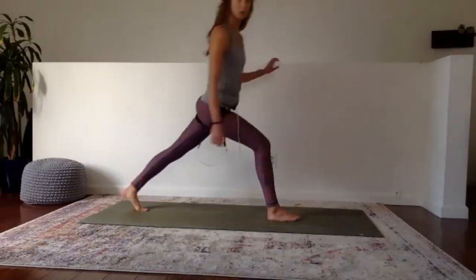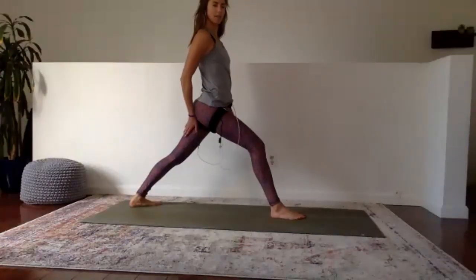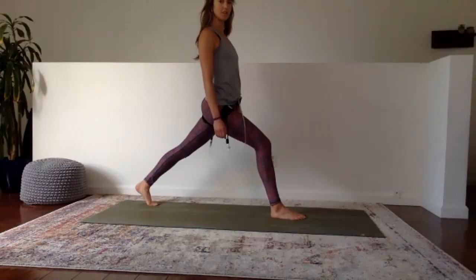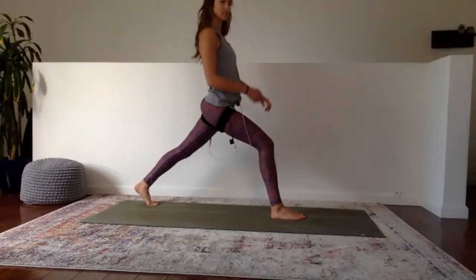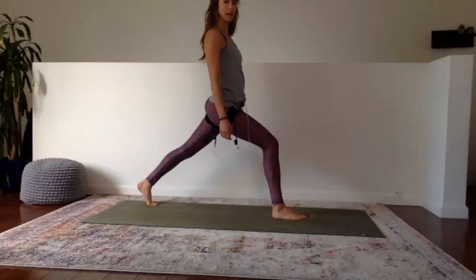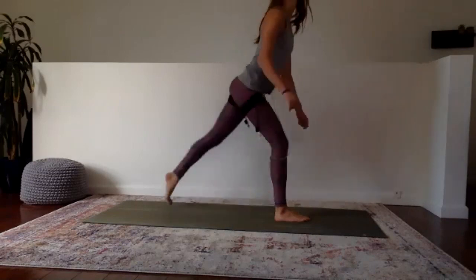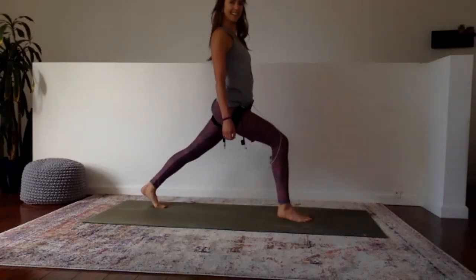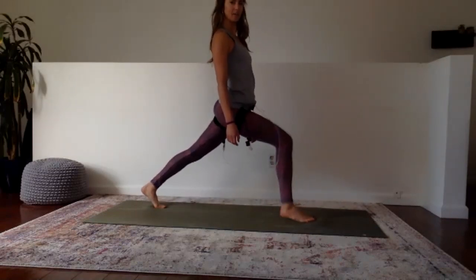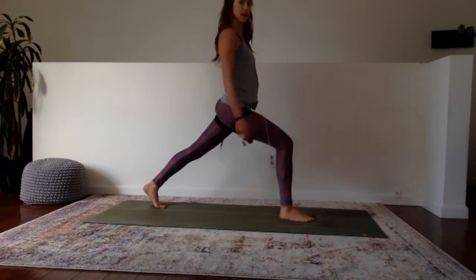And let's switch sides. Right foot forward, left foot back. You can start on the heel of your back foot, or if you want more of a challenge, your toes. And we're just gonna do 30 seconds, right heel up and down. Up and down. And if the lunge just isn't working for you today, you can always come into a double leg, regular heel lift, which is just as effective. Up and down. All right, and as you're doing this, I want you to imagine that you're pulling the mat in opposite directions with your feet, creating some traction to help us with balance.